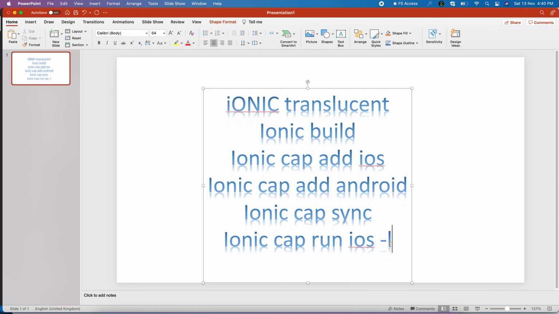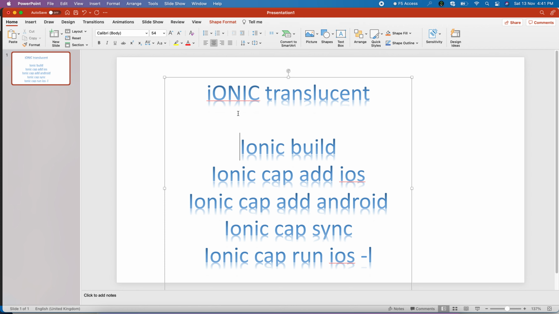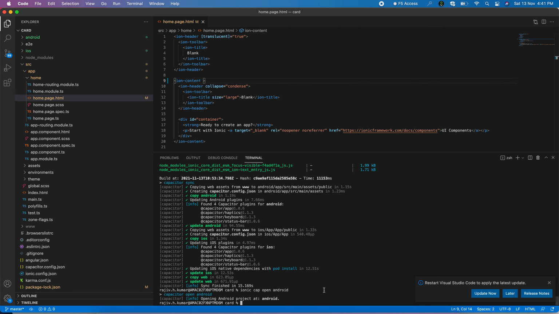It will run live, so whatever you change will affect the simulator at runtime. So these are the commands we have to run, which I have already done.